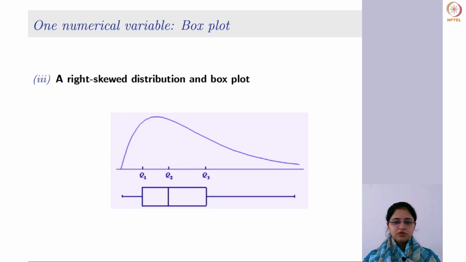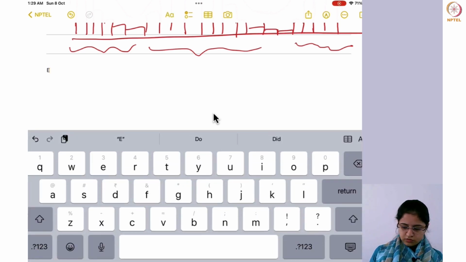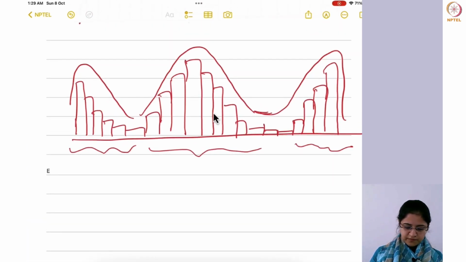Okay, so now I will explain to you why we have the IQR when we are calculating the lower whisker, why we have that multiple 1.5 there. So before going ahead, let me just recall a few minor things.